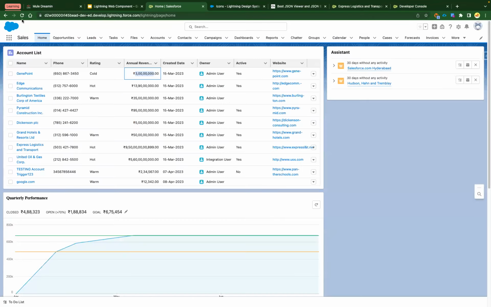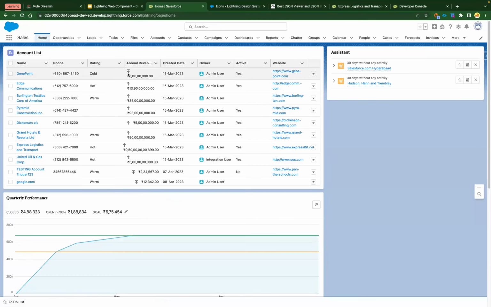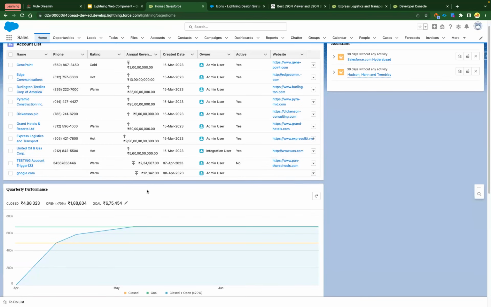And if we go ahead and refresh this page, you will see now the icons are coming, but the icons are coming on a different side, on the right side. And we really want them here on the left side, because this is really looking bad. But if you see, we are able to see either equal or up. Okay, everything is coming as up. However, it should be down arrow. Sorry, it says equal. There might be some issue in the condition, but we will change it.